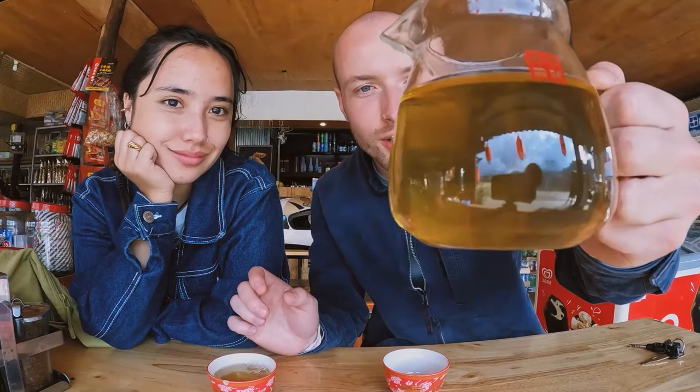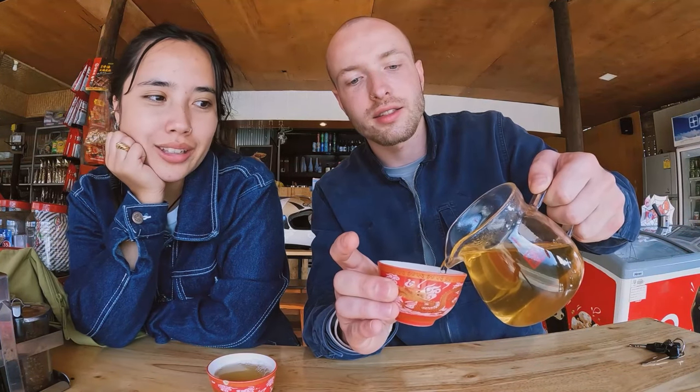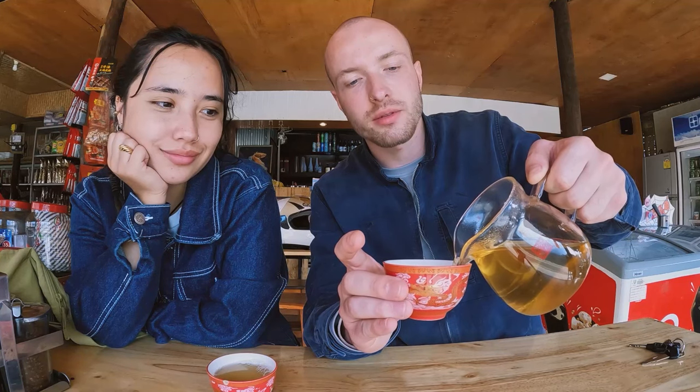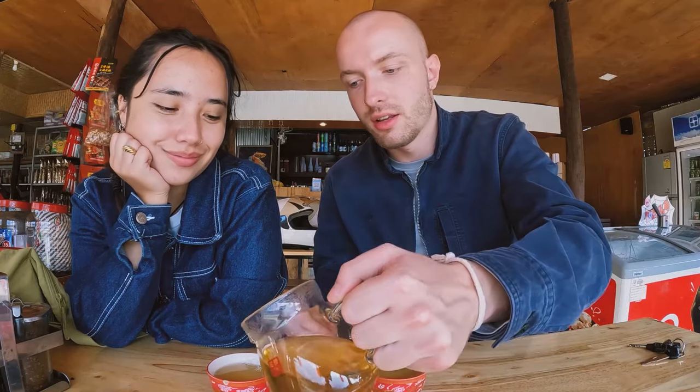You can see the color. Don't let it steep for too long. It's supposed to be light and fragrant. You can also steep it several times, and every time the flavor will change a bit, if you like that. The longer you steep it, the more caffeine will be in your tea. And the more bitter it will be. Exactly, more bitter. So if you like strong tea, then you could, but it's experienced best.